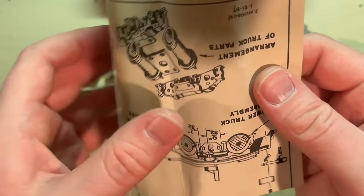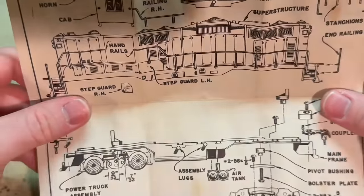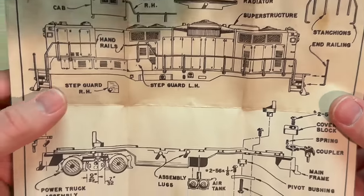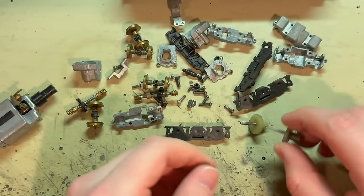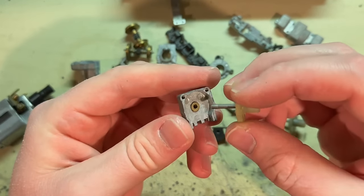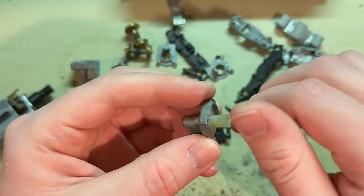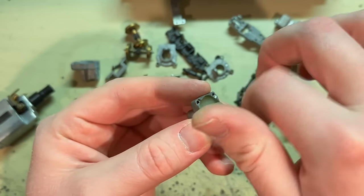There are the assembly instructions — I don't really need them to build it, but you can at least see what the steps were for putting the dummy unit together. The gears go inside the tower gear drive boxes; they have a really long shaft that goes in there and keeps them straight and stable. They spin really freely — a lot better than the plastic tower drives that came a few years after these.